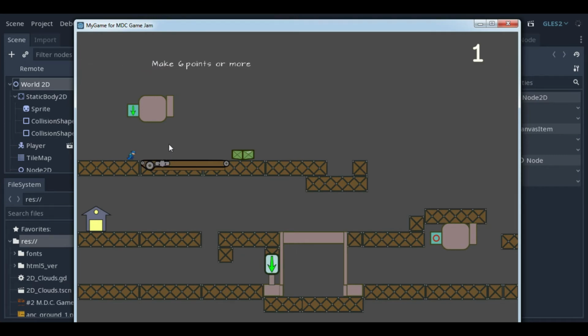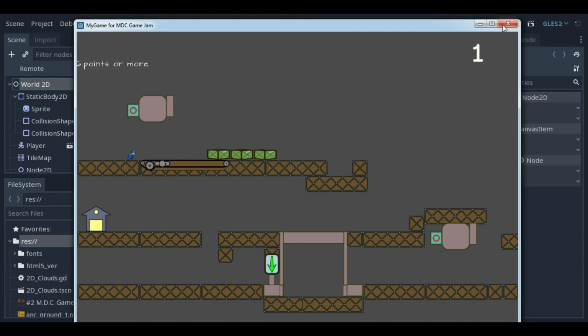I think I explained in one of the previous videos how to do this with a static body. And we have possibilities to create more of these rigid bodies, because you can use an export variable to create this.